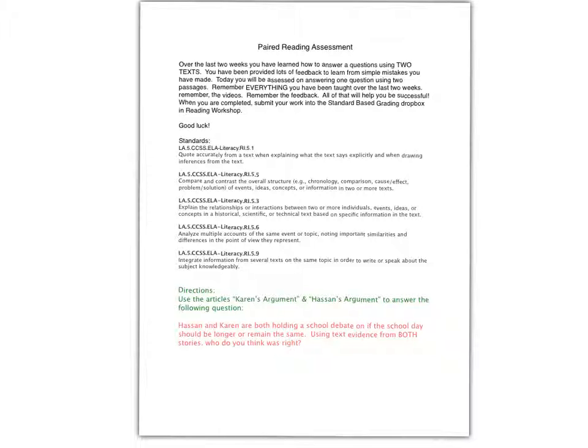Paired reading assessment. Over the last 2 weeks, you have learned how to answer a question using two texts. You have been provided lots of feedback to learn from the simple mistakes you have made. Today, you will be assessed on answering one question using two passages. Remember everything you have been taught over the last 2 weeks. Remember the videos. Remember the feedback. All of that will help you be successful.